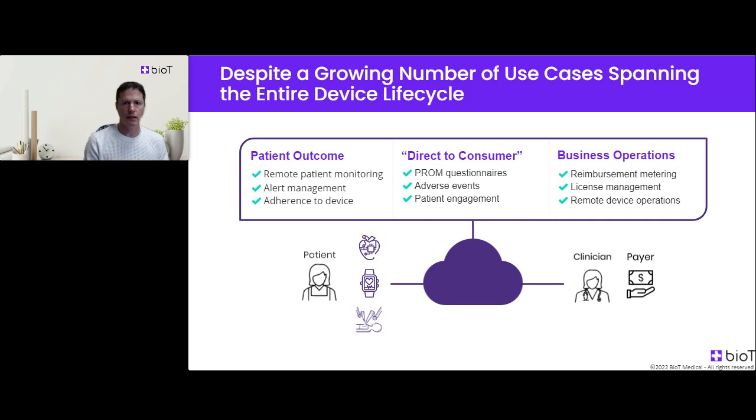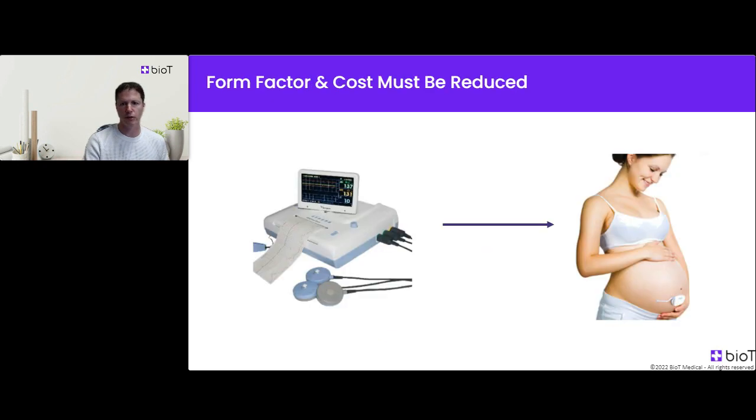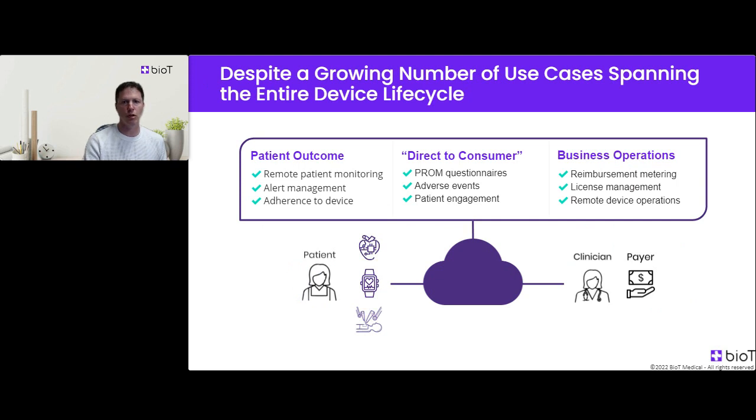And of course, there are other engagement forms that can be used to put the brand of the manufacturer in front of the patient for the first time. And thus, of course, in this home use scenario, there are also aspects of business that need to be taken care of. First is everything around getting paid and the RPM reimbursement codes, and for those codes to get applied, you need to meter the use of the device. Some would like to install remote licenses. Some others would like to do additional remote maintenance to the device, getting back to the point of how you maintain remotely. So while you need this small form factor, it's not just hardware minimization. You should also increase the amount of functionality of this device and system.